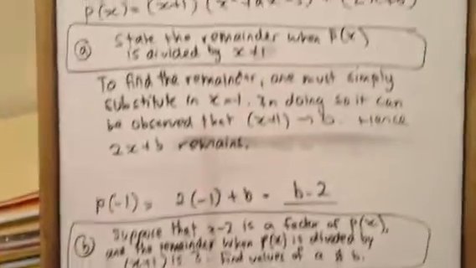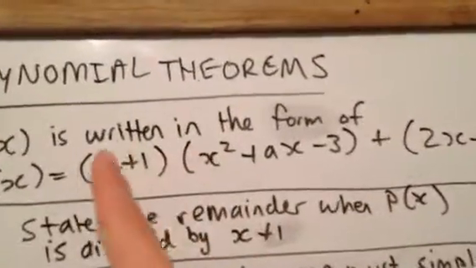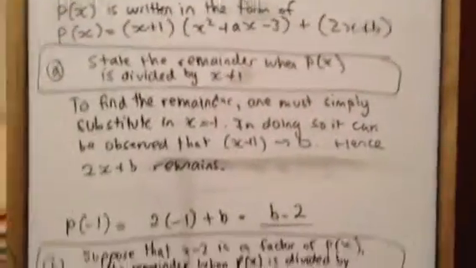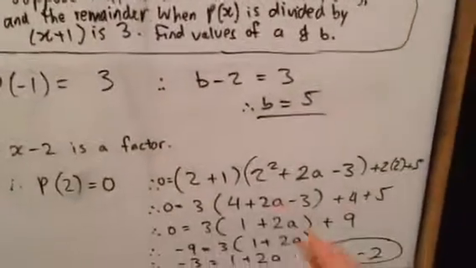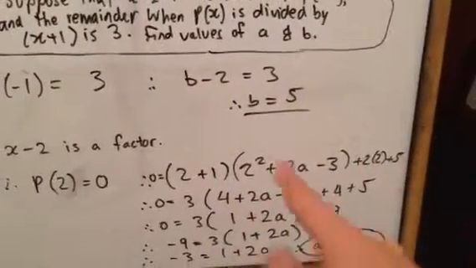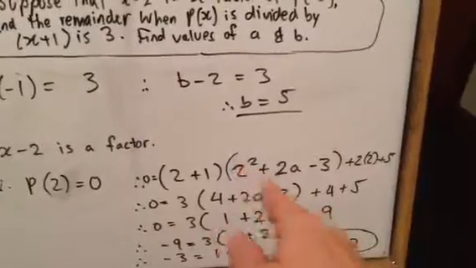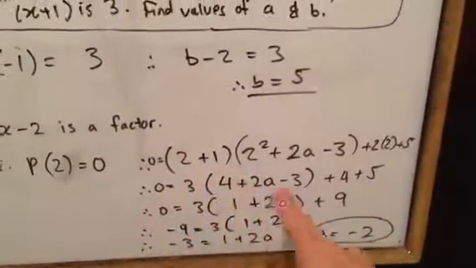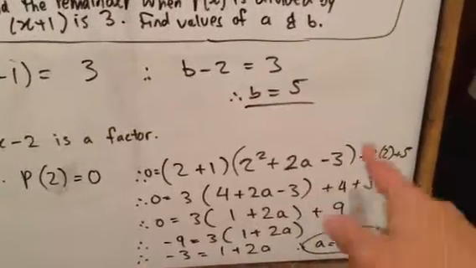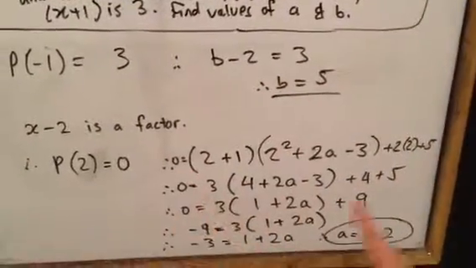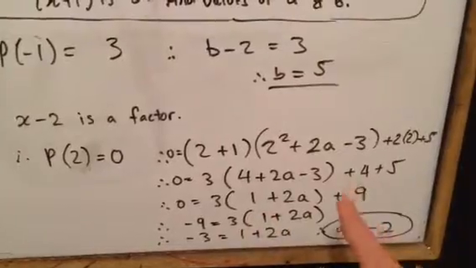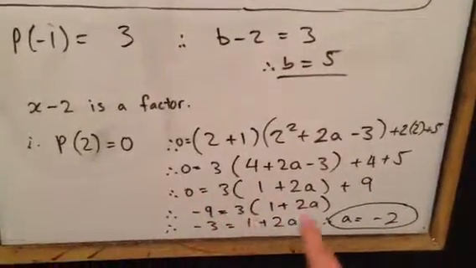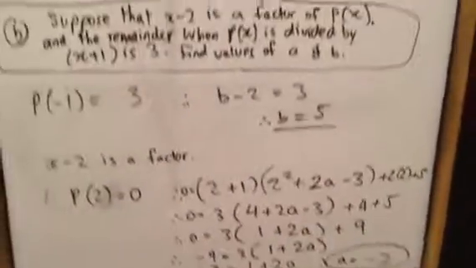So we need to substitute in 2 into every x in this expression here, which is what I did. I put in a 2. That kind of looks a bit like a z, but it's actually 2. And then what I did was I simplified. Again, I plugged it into every term. Move that positive 9 to the other side, negative 9. And I got a equals negative 2.